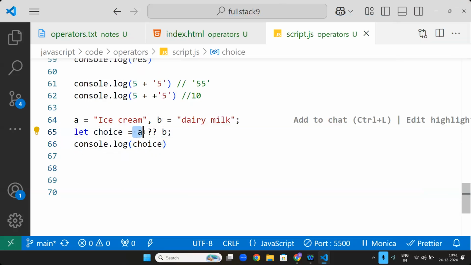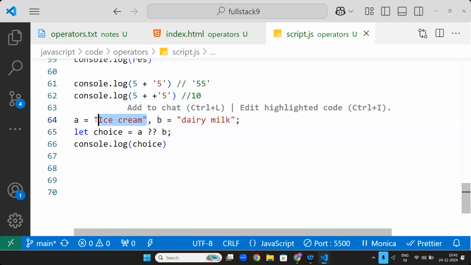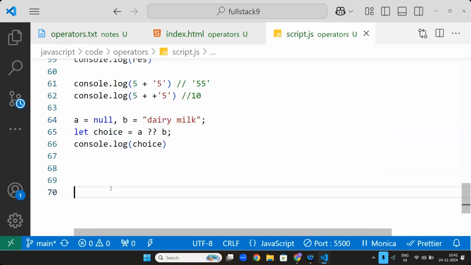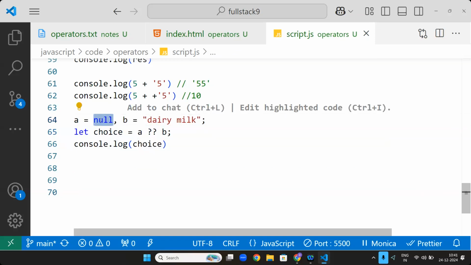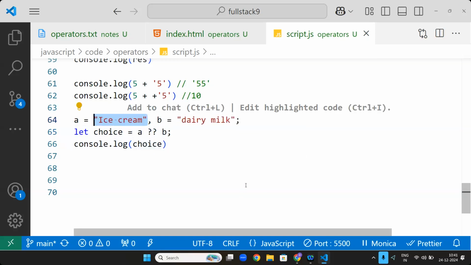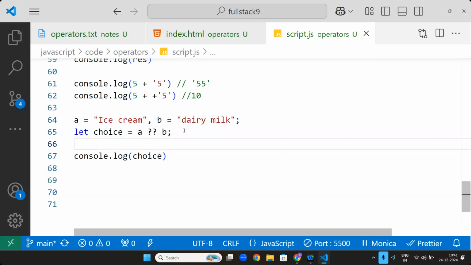Console.log. Always it will choose the first option. But imagine a value becomes null. Then what will be the choice? Dairy milk. Or if I go for undefined, then what will be the choice? Dairy milk. Only when the first one is undefined or null will it become the second value. Go here, undefined.